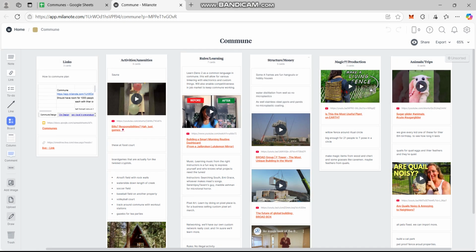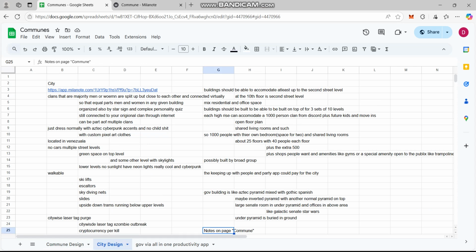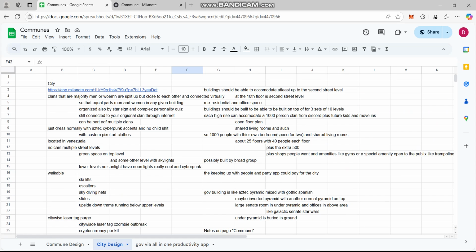So basically, every building design that I could possibly want could be a thing, and that goes for the city design. It's going to be like 30 floors of amenities and shops and office space and bedrooms and communal living rooms and 1 or 2 large kitchens and dining areas so that everyone can eat together. And that is the design for Commune City. Here's all the notes on Commune City, pretty much. It's gonna be great. I guess I just won't go over that here.